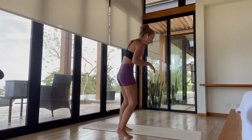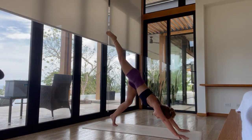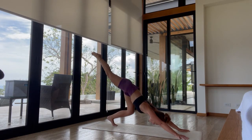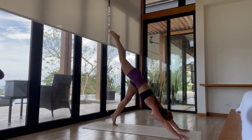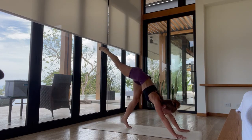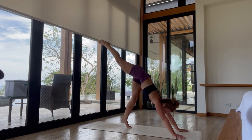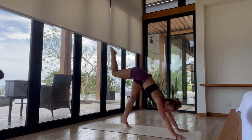So keep the right leg super straight and strong. Inhale, straighten left leg. Exhale, bend your left knee deeper. Inhale, straighten, keep the ribs in. And exhale. Now pop your left foot in a little bit and maybe try a couple of handstand hops. If you don't want to try that, you can stay in your three-legged dog.